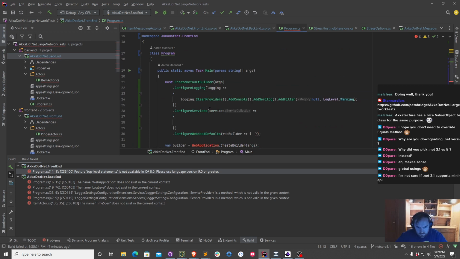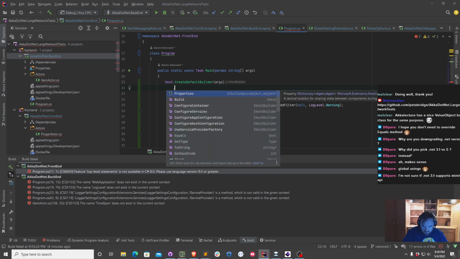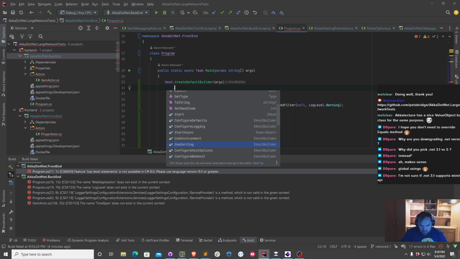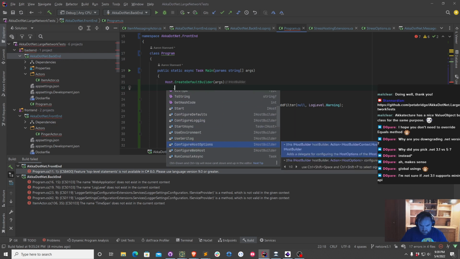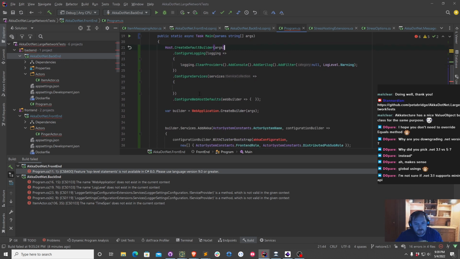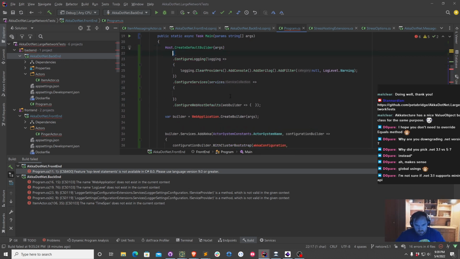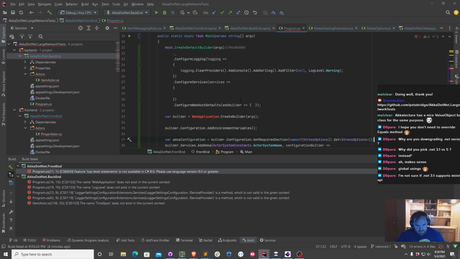Actually, one thing I'm going to need is I do need to enable, let's see, configure web host. I do need to add environment variable support. Let's see, I don't remember how I do that. Yeah, tell you what, let me go ahead and leave that for now. Let's see.